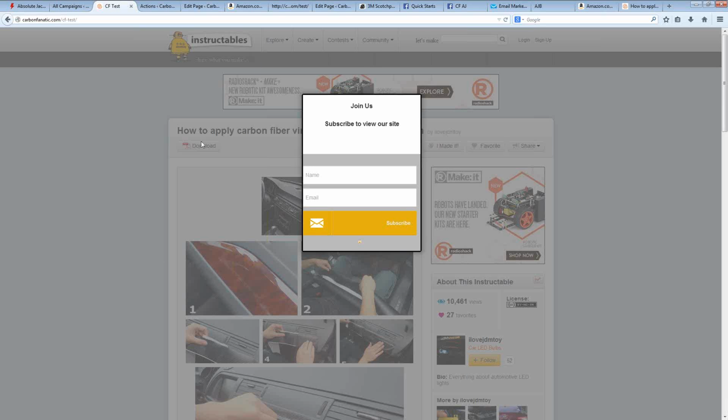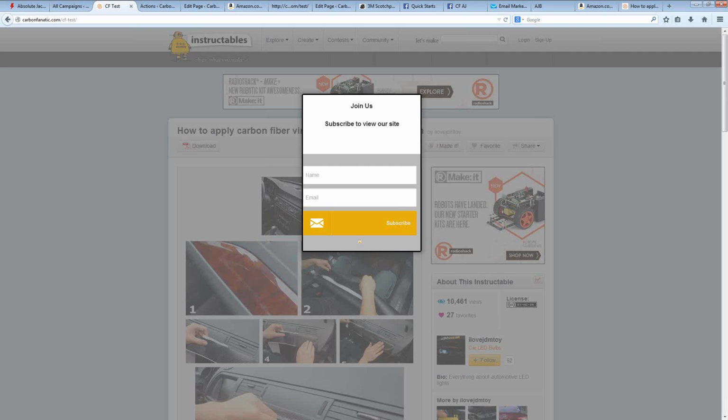You can hijack the content of other pages and get people to subscribe to your newsletter in order to be able to view the content on other websites. Or you can simply use these different pop-up form tactics on pages of your own website instead.